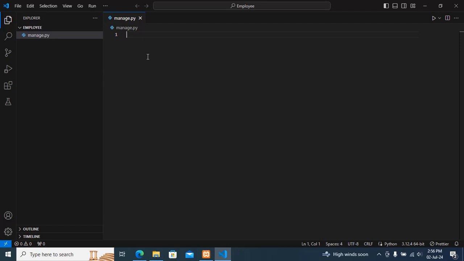Now just import Tk and message box and then MySQL.connector.